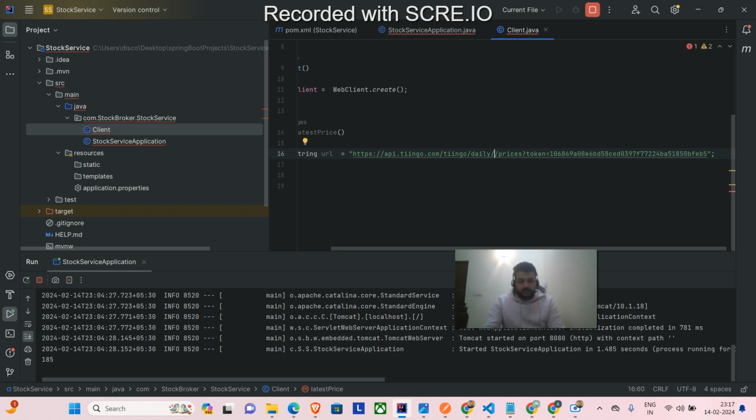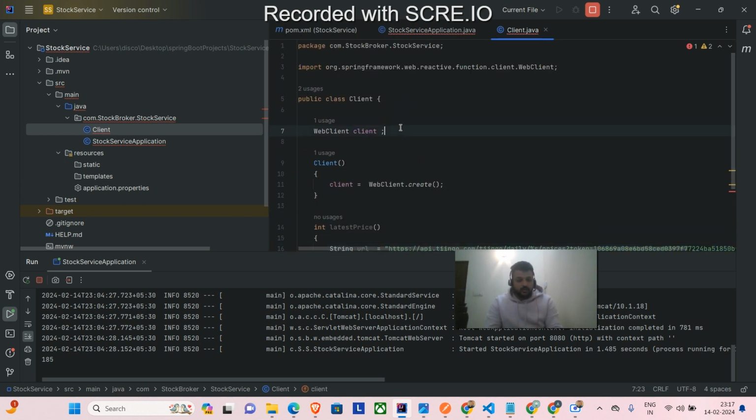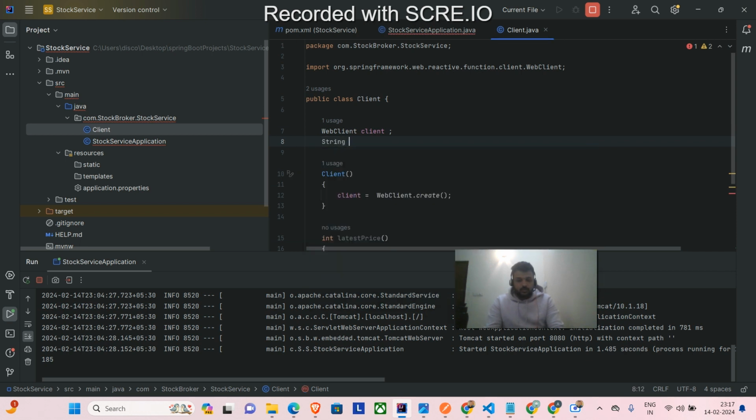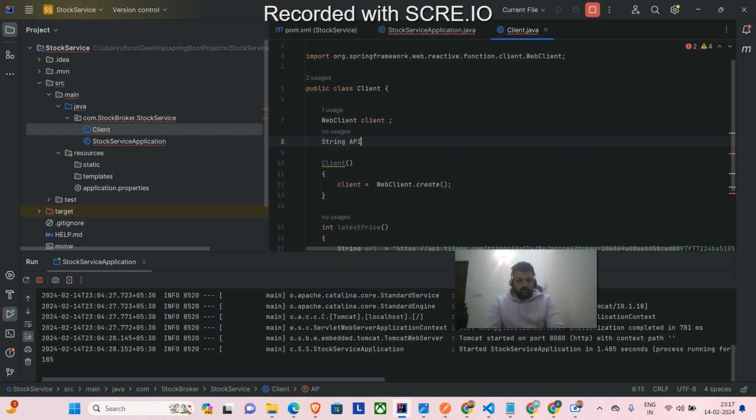Percentage s for a string, and similarly over here, I'll copy my token, go above, and declare a string API key.